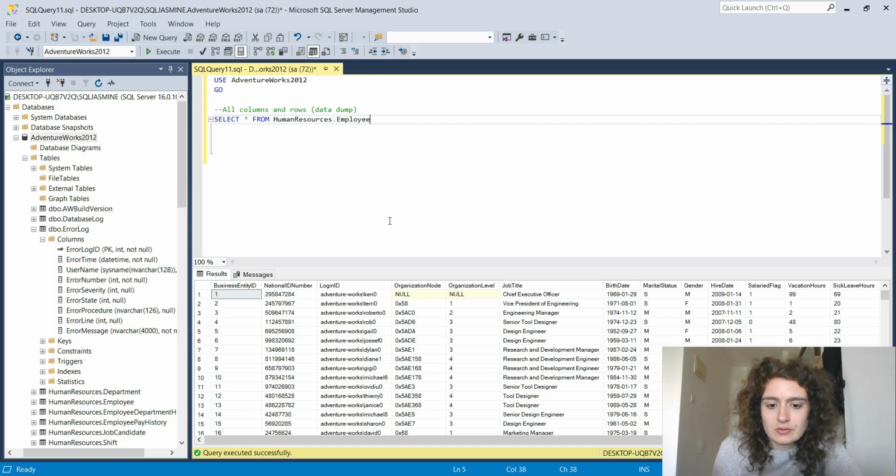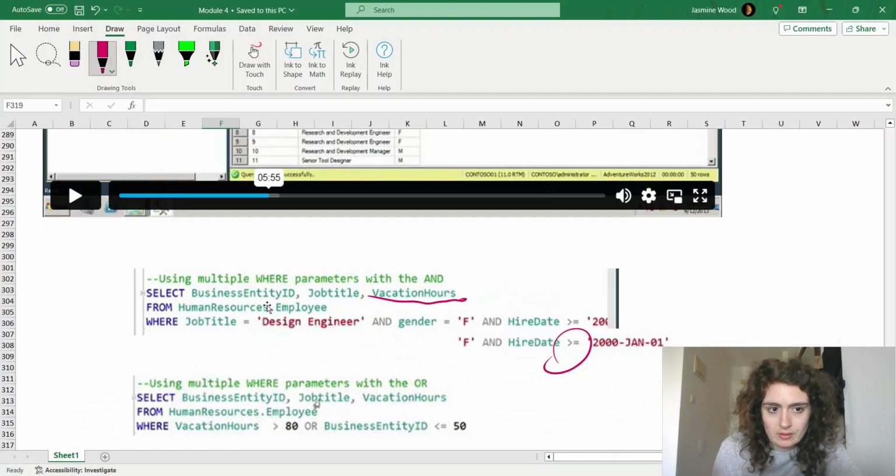So we'll be using the where clause to accomplish that. In the example provided in the video, we're still selecting the same columns from the same HumanResources.Employee table, and then we'll use the where clause to specify the job title, gender, and hire date parameters to provide a more specific result of data in rows.